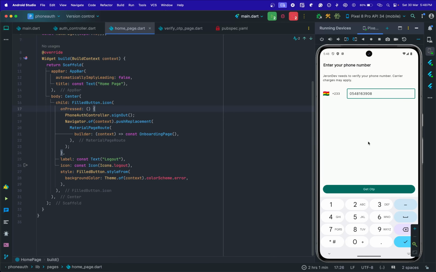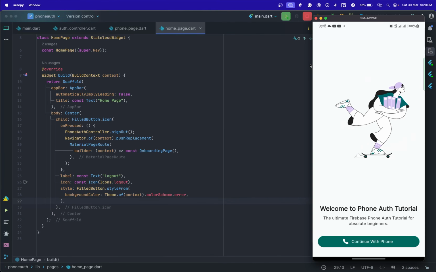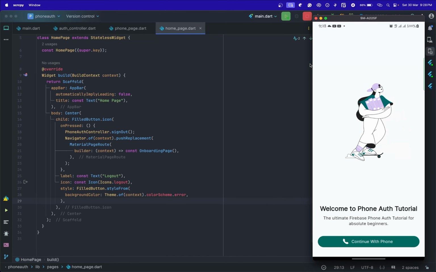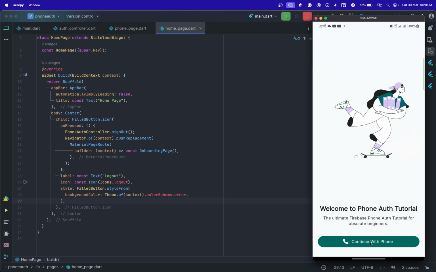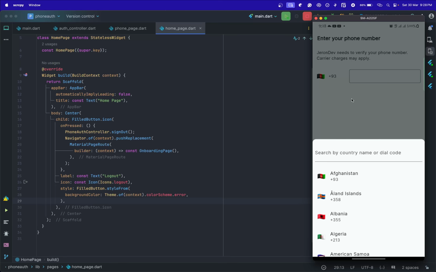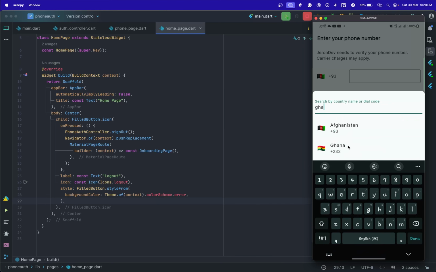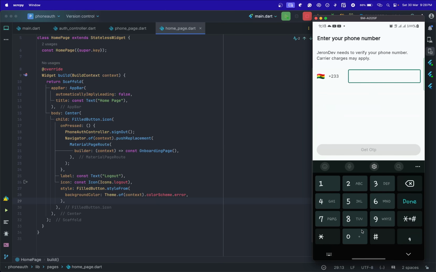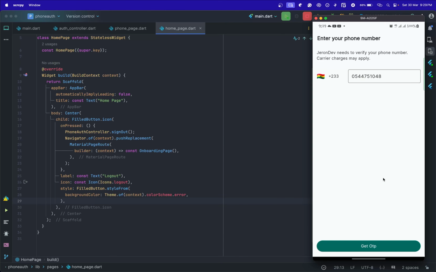So I'm going to run this on my physical device and then cast the screen instead of the emulator. Yeah, so this is my Android device, and we are going to go through the flow with a physical device. So continue with phone, and then I'm going to choose my country, and I'm going to enter a phone number and get OTP.